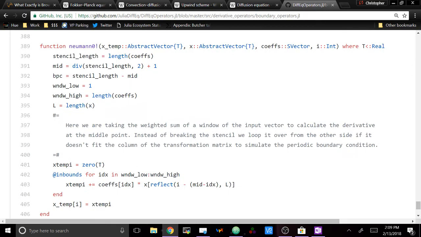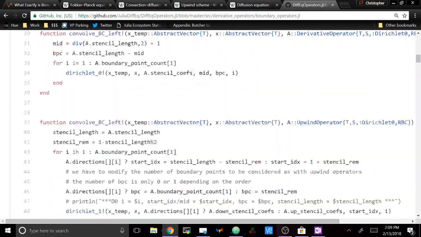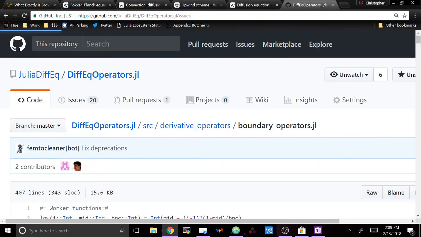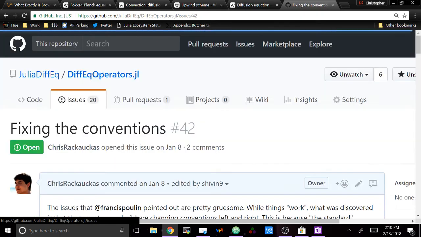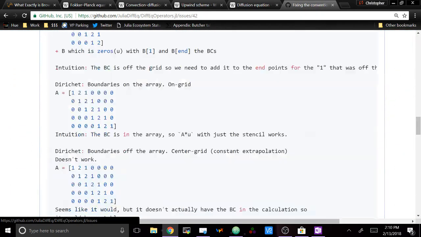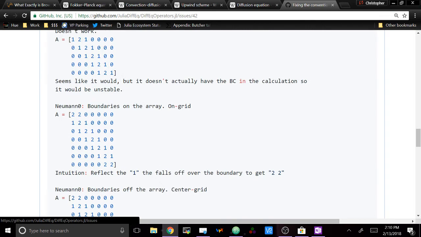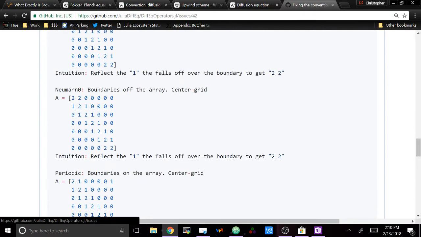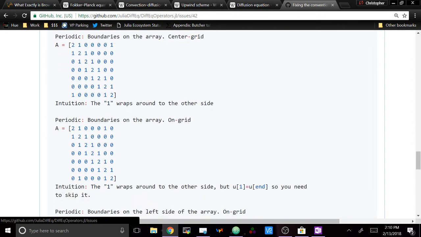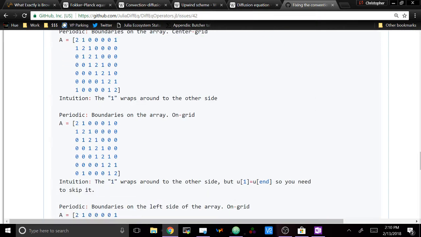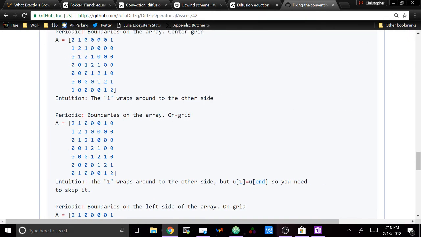So I mean, you can go back through this, and if you look at the stencils of what they should be, you can sit down and derive them out yourself, or you can just ask me at any time how you can actually derive these. But we need to make sure that the loops actually correspond to these ones that are boundaries on the array. And then I describe a few special cases that we should also handle.